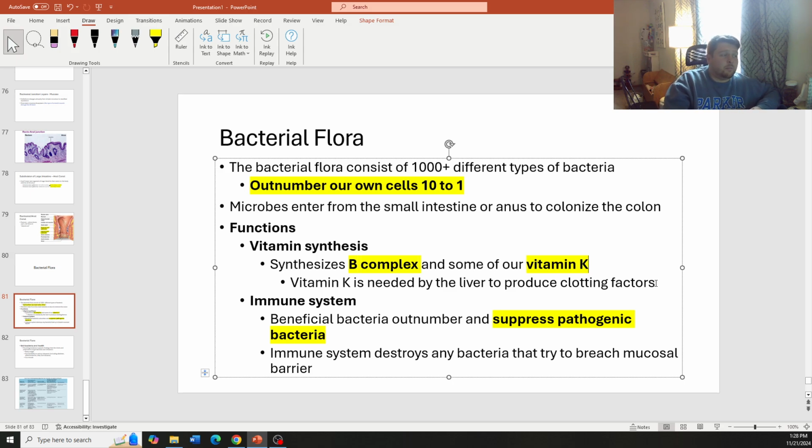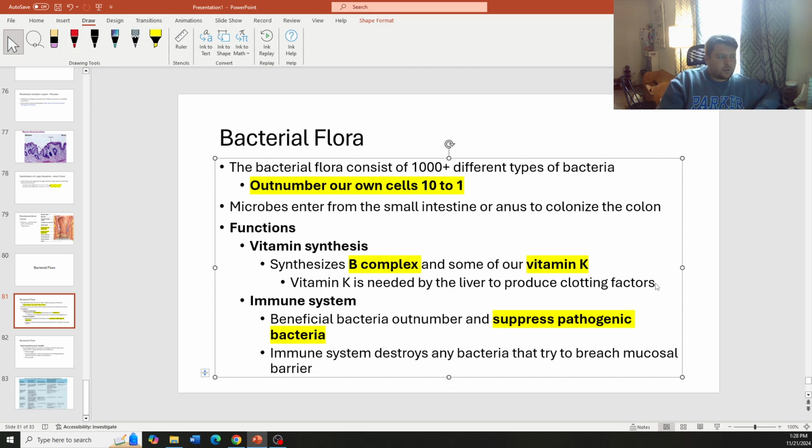vitamin K is extremely important as it's actually needed to produce our clotting factors, and it's very closely related to a lot of our systems, like our energy-making system. In biochemistry, you will have talked about the electron transport chain and a specific component of that called coenzyme Q. Coenzyme Q is very similar in structure to vitamin K, and we need vitamin K in order to operate the electron transport chain to create ATP for our cells. So vitamin K, very, very important.